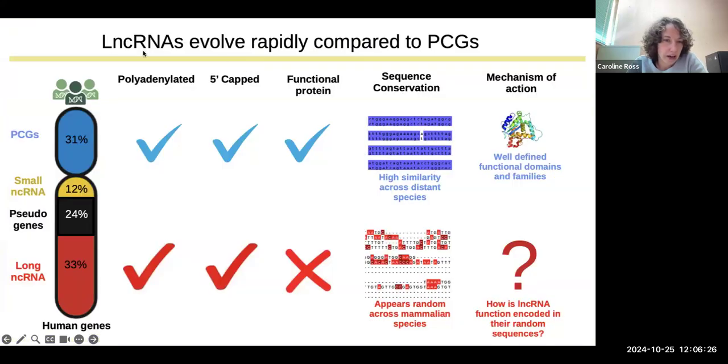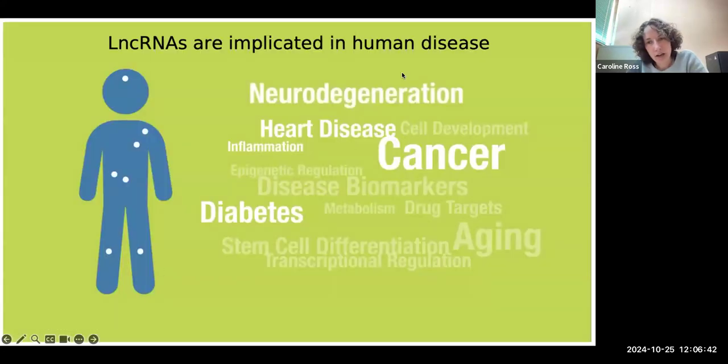Okay, and so I'll just give you a bit of numbers here. Over the past 10 years, research into this specific class of RNA molecules has been done, and over 20,000 of them have been identified in the human genome, and many of them have been studied. The majority have not been studied, but from the ones that have been studied, we know that they have diverse functions, and they really are implicated in many different diseases, and they play diverse roles in regulating gene expression.